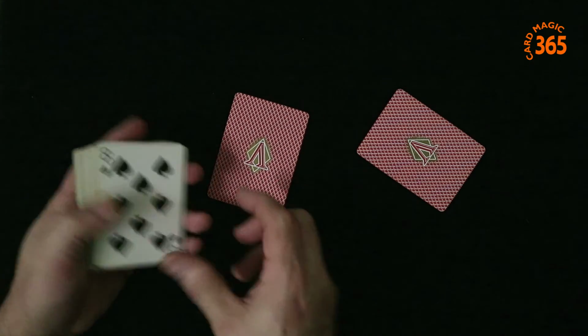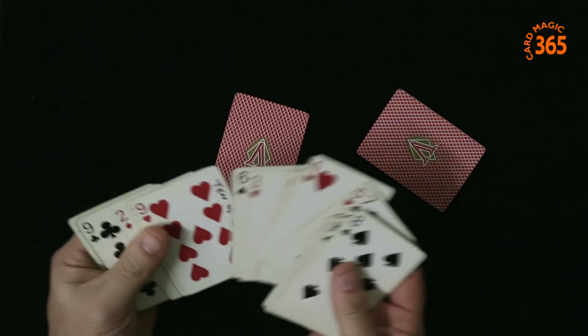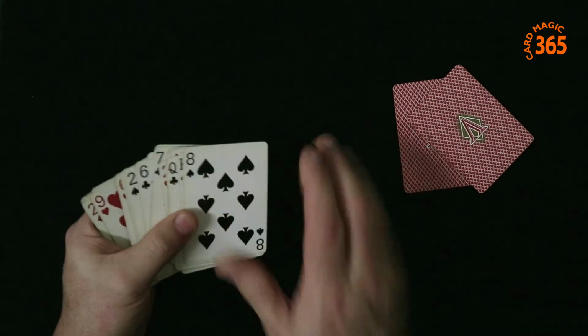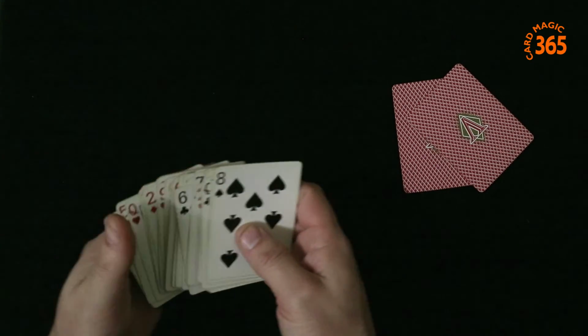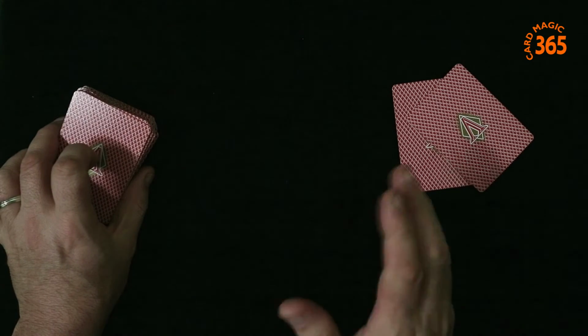Once they've chosen the card, they would have picked one of the cards that's got the 10 of clubs written on the edge, and I just push it to one side while you're showing these. Okay, that way they'll forget which is which. Once you've done that, put these cards in your pocket. Don't leave them on the table for obvious reasons.